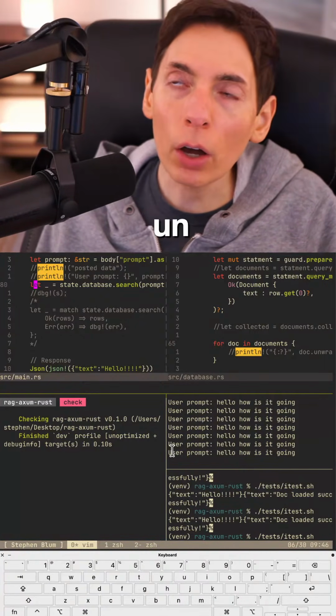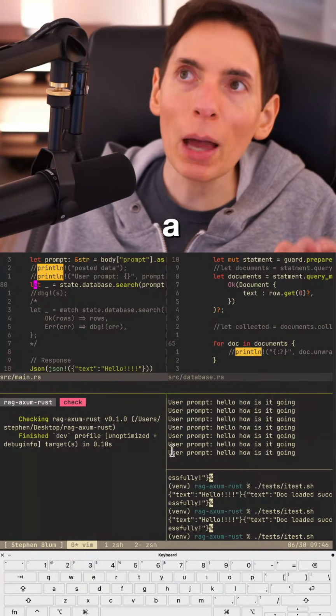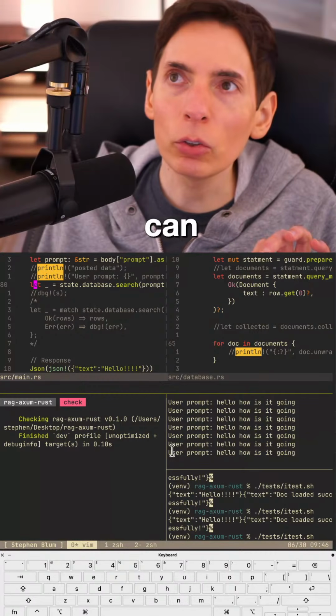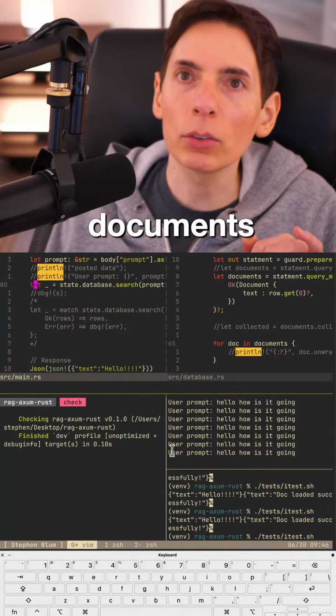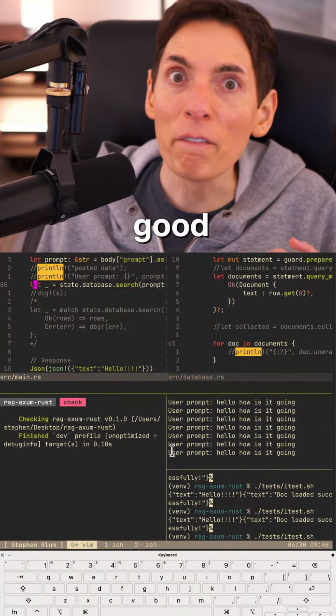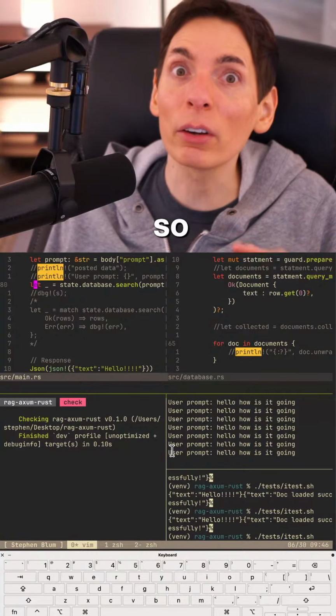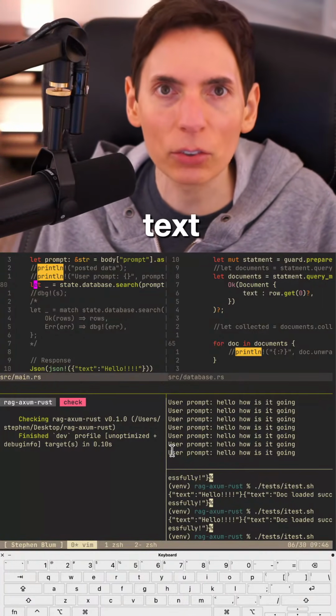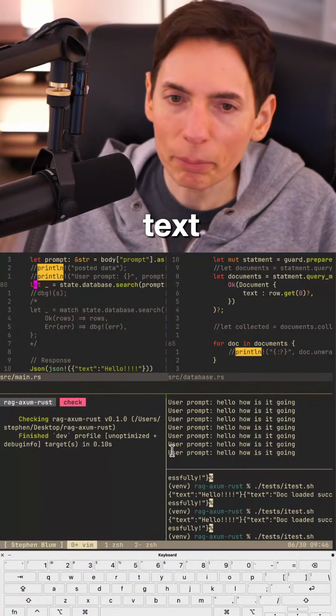So we unwind everything. We can do a map filter with maybe a default, and then we can do a collect. So we get a collection of documents. Does that sound good? A vector of documents? There ought to be one doc or no doc. Really what it should be is just a bunch of text.